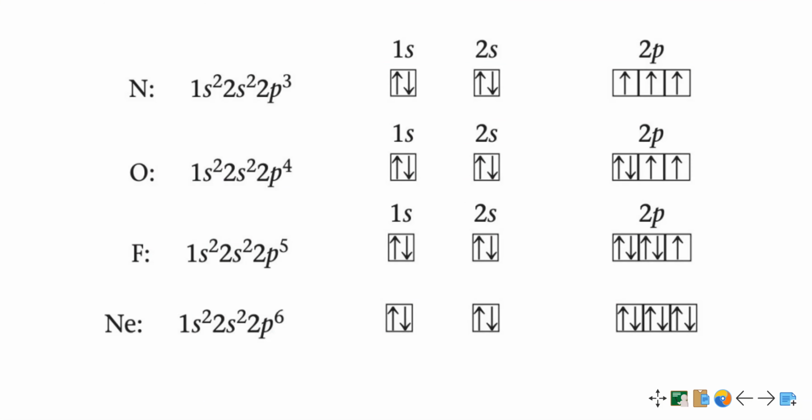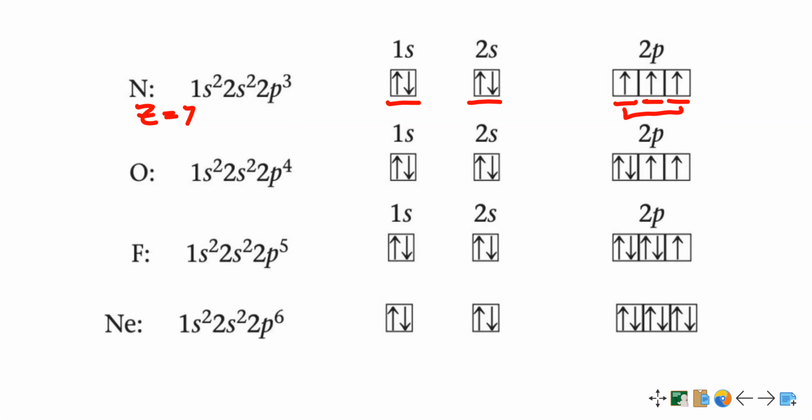Now we get to a little more complicated. Nitrogen, which has an atomic number of 7. We've got 1s2, 2s2, and now we've got 2p3. And notice they're all by themselves. They're not paired up yet. So keep that in mind. Okay, that's Hund's rule. The electrons are going to be unpaired until they pair up.